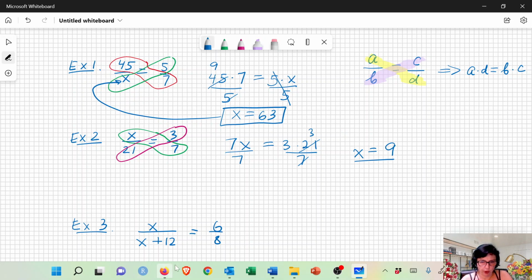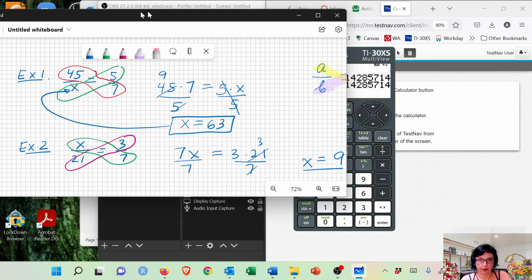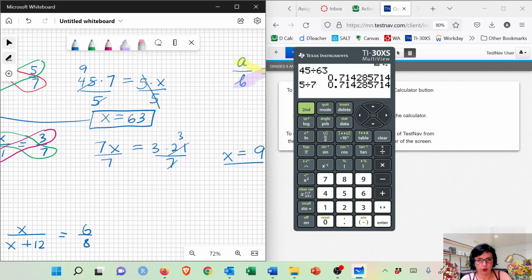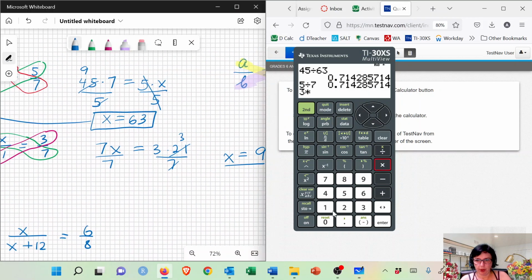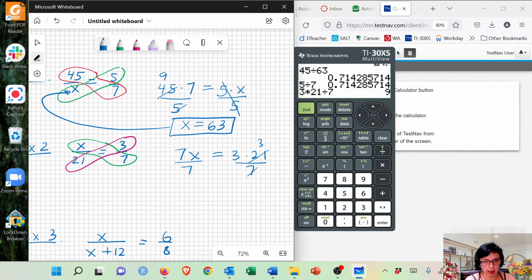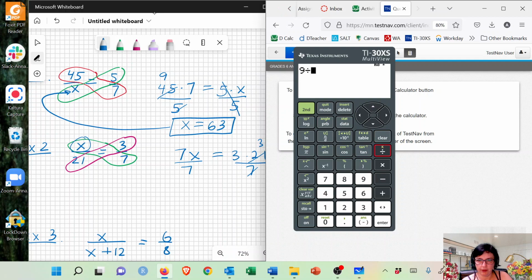And of course you can also just use a calculator for that. You don't have to do these kinds of calculations in your head. You are more than welcome to just do 3 multiplied by 21 divided by 7, and it'll tell you it's 9. Now if I wanted to check my answer, I should plug 9 into my equation for x over here and see if it's the same thing. If I put 9 divided by 21 and then 3 divided by 7, as you can see, it gives me the same answer, so I know I got this correct.